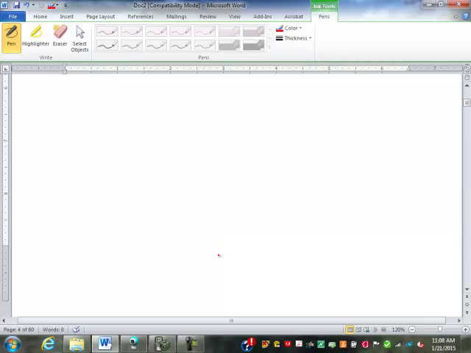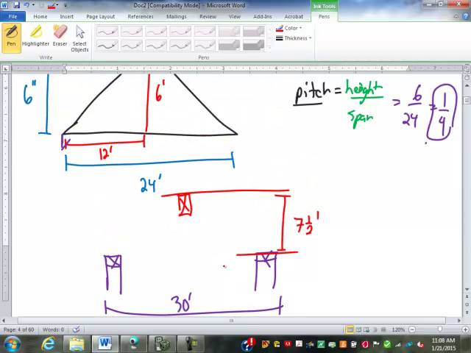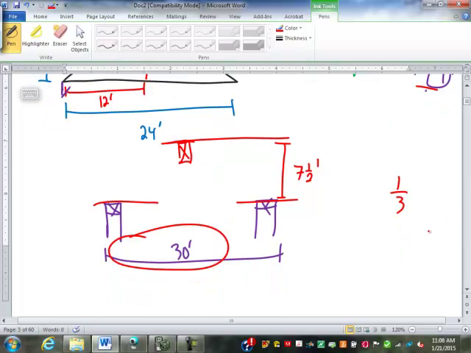So you want a quarter? Yeah, it's a 1/4 pitch. Means that the height of the ridge beam above the walls is 1/4 of the span. And that's why they use it that way, because it's very quick then to calculate. A 1/3 pitch, that's an 8/12 slope, I believe. I'm trying to remember right. Yeah, it's an 8/12 slope. A 1/3 pitch is 1/3 of the span, then would be your height. So that'd be 10 feet from the top of the wall to the top of the ridge beam.